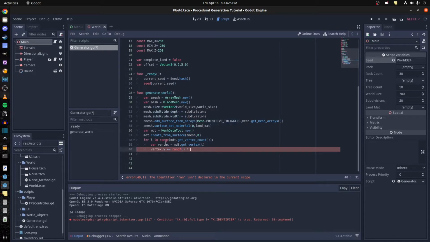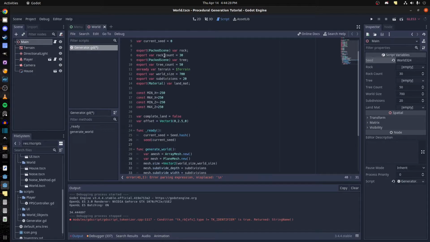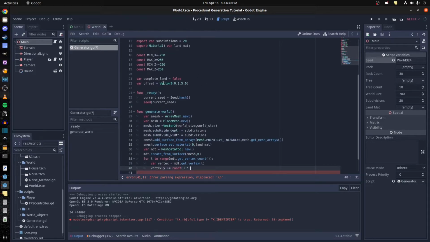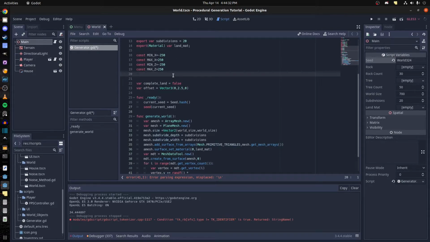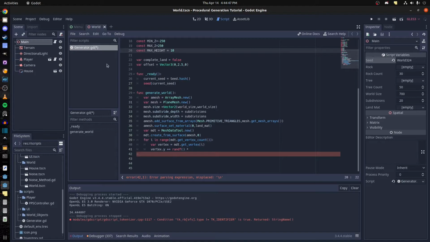So we need maybe, let's see, did I have it here? No, I didn't. So let's create that. A constant, call it max height. Make that 10. So that's the highest that we need the vertex to go.